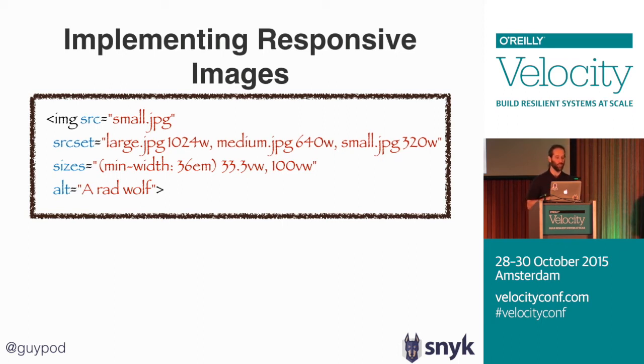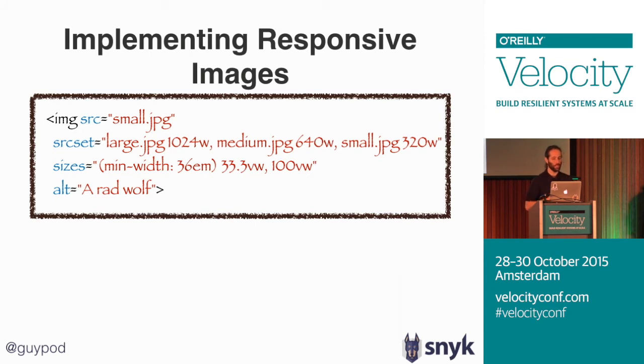This is the width in terms of number of pixels on the screen. It's not a physical width. And it tells you if my screen is at least 1024 pixels wide, serve this large image. If it is 640 pixels wide, serve the medium image. And because it's another attribute on the image element, you can choose your default image in the src attribute. It's your call whether to go mobile first and put the smallest image there, or desktop first and put the largest, the richest experience version there. Clearly, from a performance perspective, you're better off with the former.